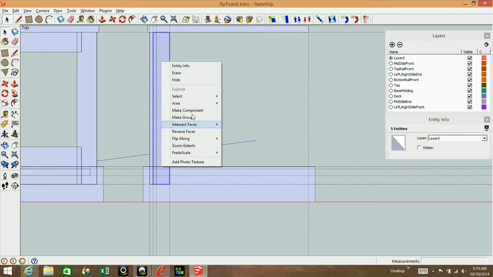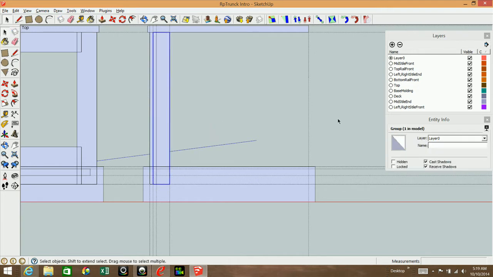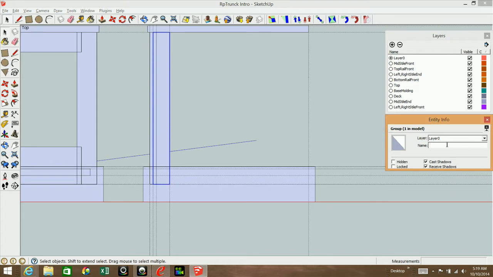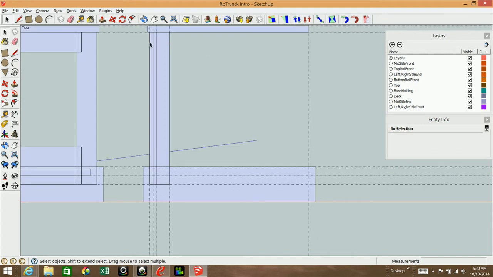Make that a group. Left style end, put it on a layer. Left right style end. And I'm going to do the same thing with all of this.